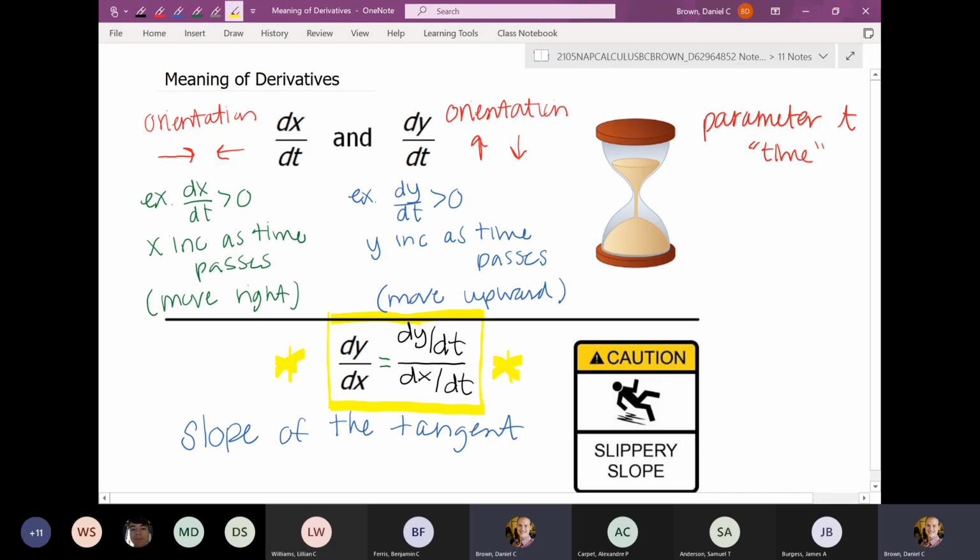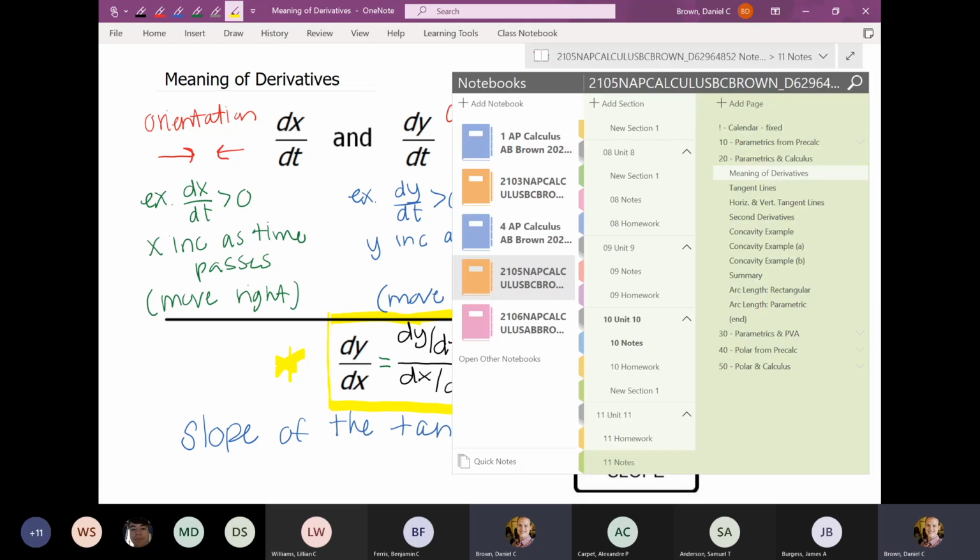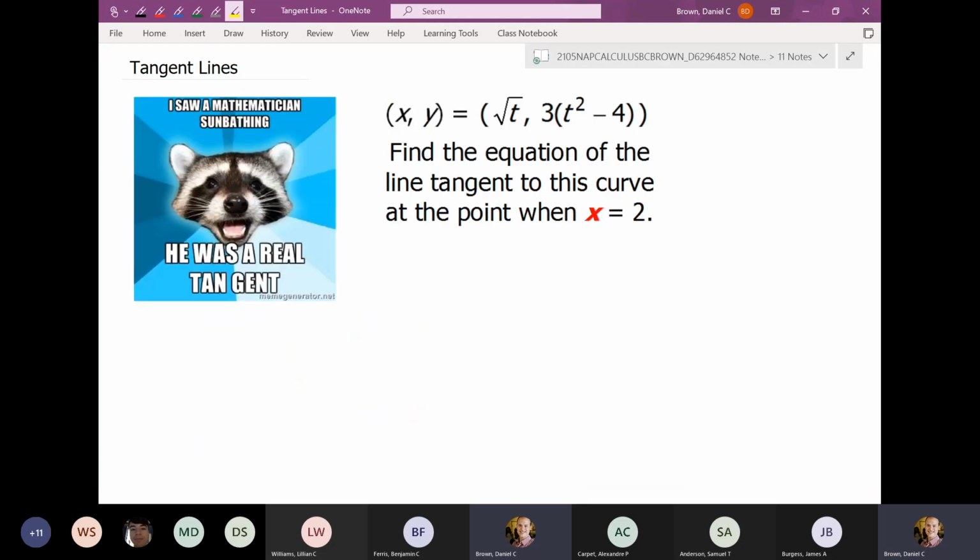What's one of the first things we did when talking about the derivative? One of the first things that we did was finding a tangent line. So let's just review tangent lines. Hope I don't need to, but how do we find a tangent line? We know we have the basic formula, y minus y1 is equal to m times x minus x1. And when we're finding that tangent line, of course, we have to have the point coming from x1 and y1, and then we also have to have the slope coming from the derivative dy/dx.